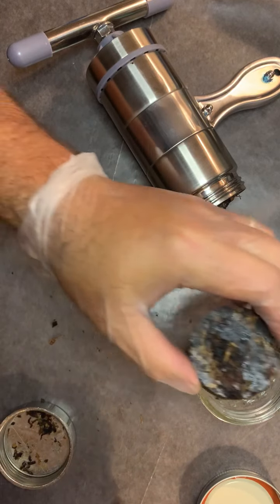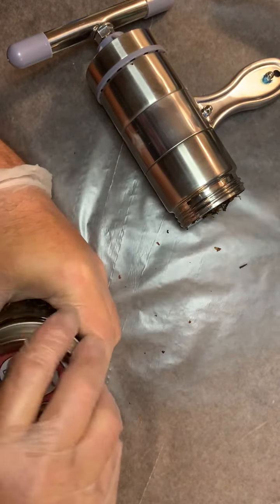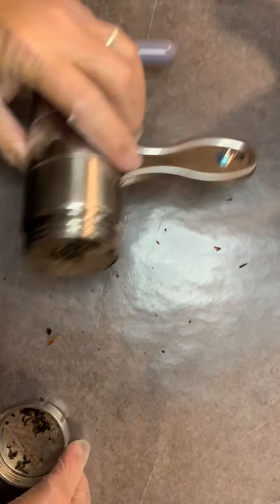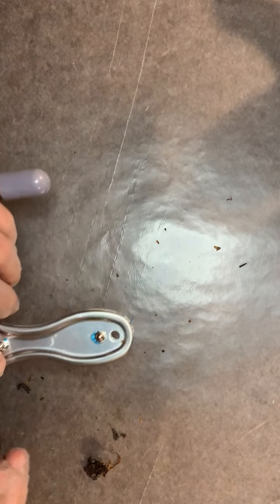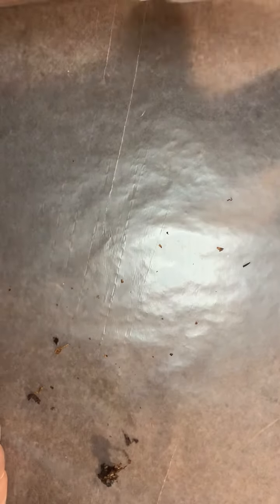I've got two new navy blends — Colwyn Navy and Connemara Navy. Connemara is basically the blend with some rum sprayed on it and pressed. Colwyn is an all-Virginia blend with five different Virginias, some rum added, then pressed — a very interesting flavor profile that I really like. I like navy blends because rum and wine casings are ones I can stomach more than some others, but we're just trudging through it and you can try home blending.